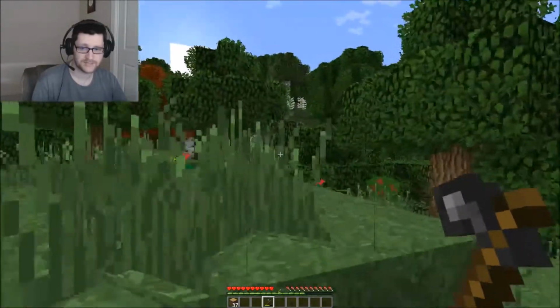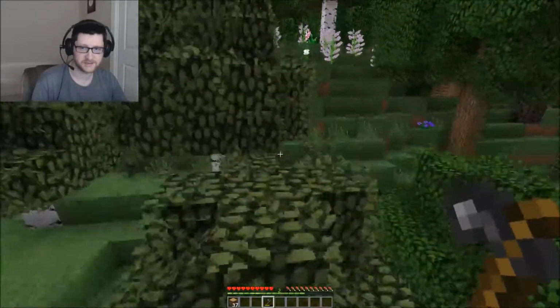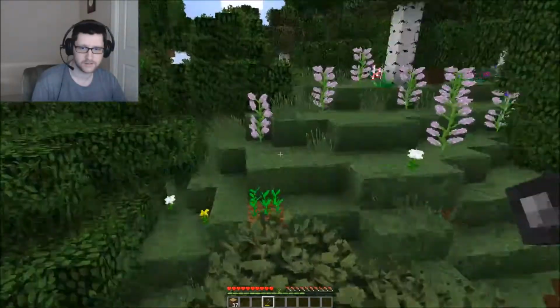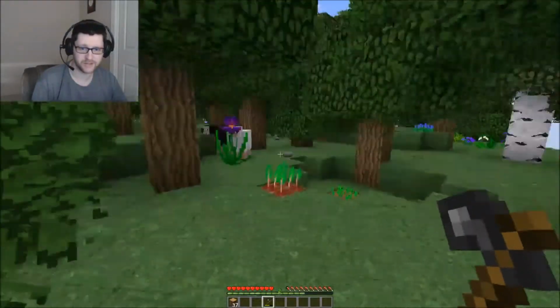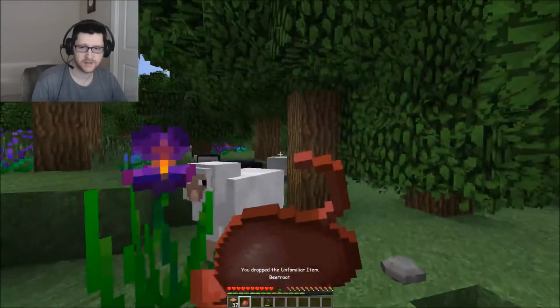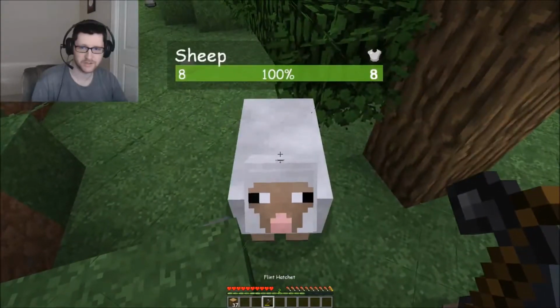Alright, so we need a village. It's already getting dark. That's not good. Trying to get on top of a tree way up here and see if I can find one. Let's take some beets, shall we? There we go. Just top off a little bit there.